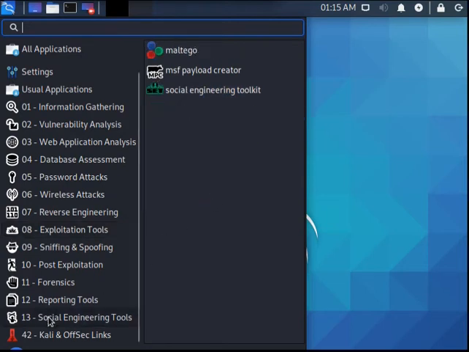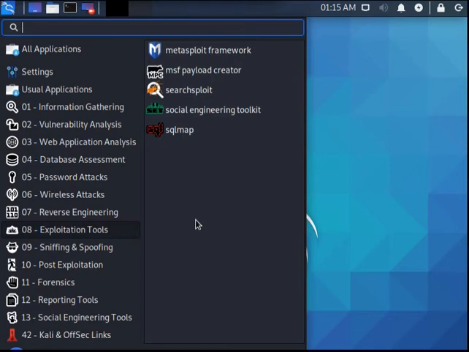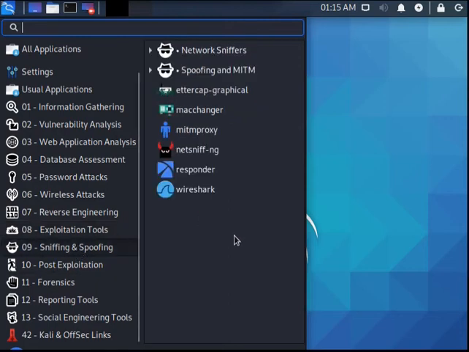You can look here, there are various tools mentioned over here. The social engineering toolkit is very important for social attacks, like when we cannot compromise the system by technical means, then we go for social engineering. There is a saying that we can attack Google through social engineering, but their security is very strong, so let's hope we'll be able to attack them someday and try to improve the defense system.